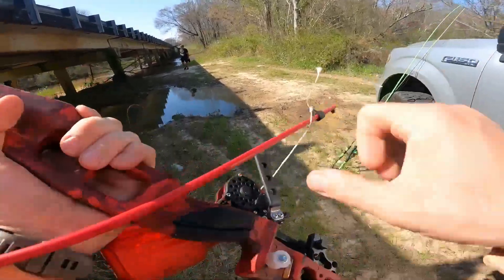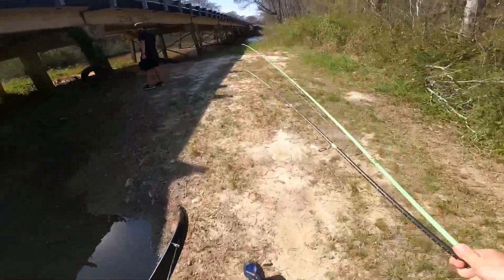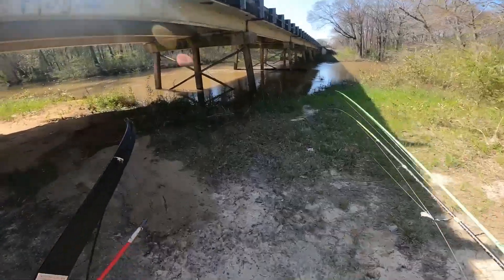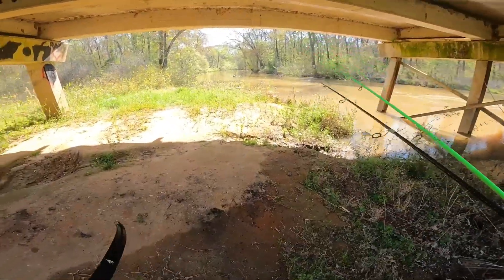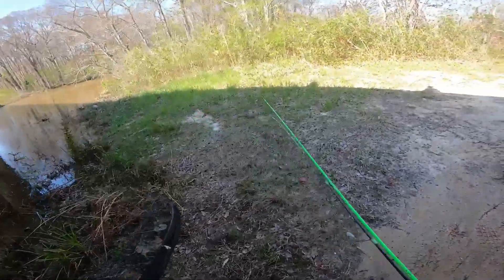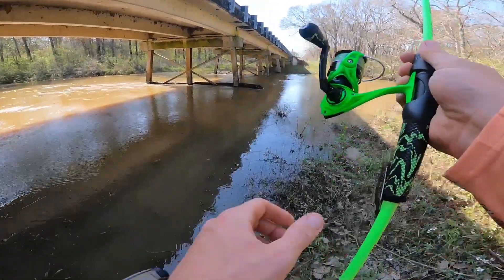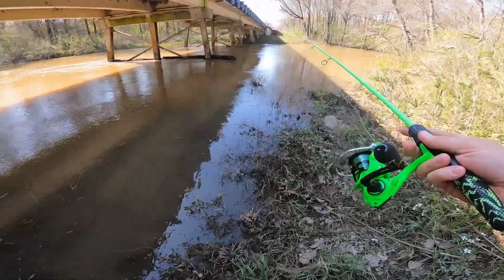I went ahead and brought the old bow fishing equipment with me just in case I see something — I'd love to sling a freaking arrow into something. Now here we are — we drove not even a mile down the road, and boom, this is the river folks. This is the exact river we were just in, just a little bit further down that way where my property starts. Holy moly, this is freaking cool. There's a little bit of slack water over here — not a lot here either. I'm guessing all the rain we've had recently has just been washing all this stuff away. Making a few casts to see.